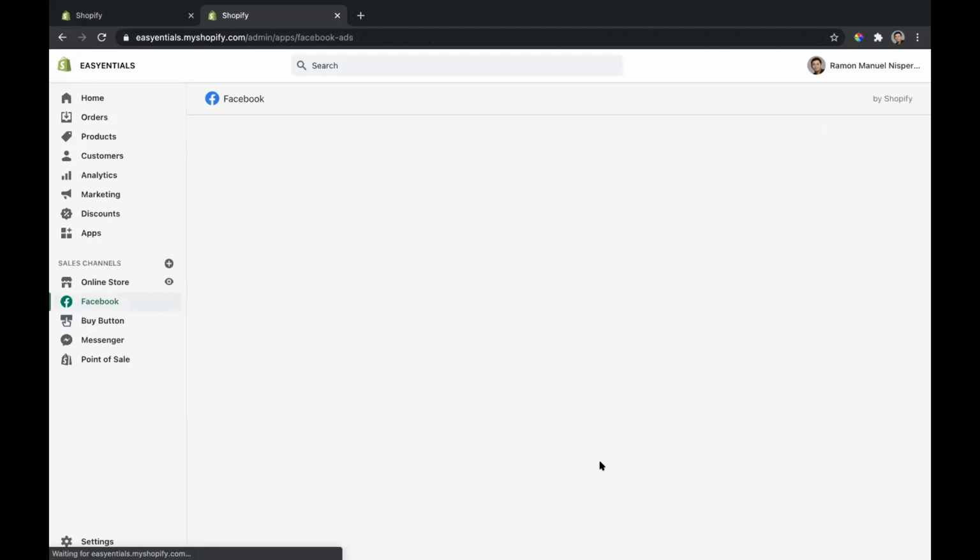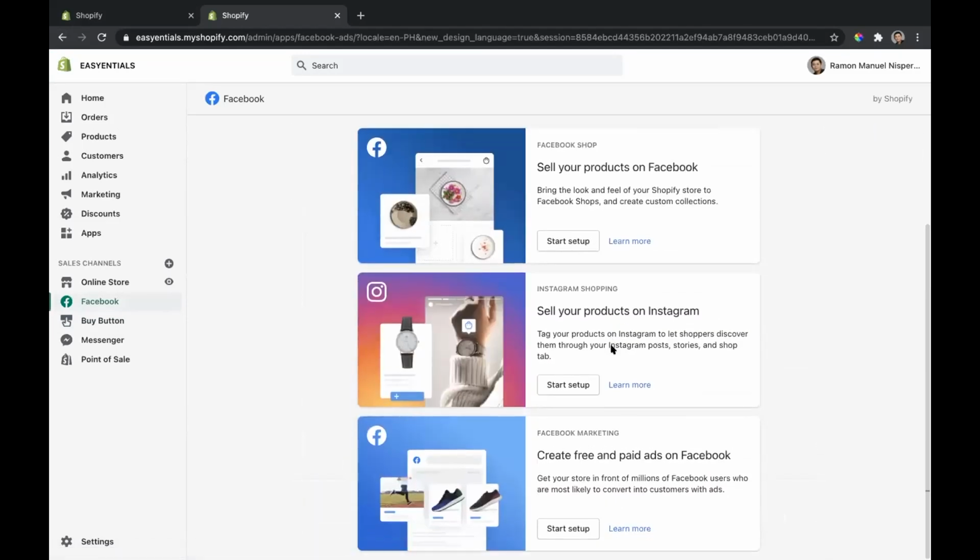And then Facebook, you can integrate on your Facebook pages. You can sell. So when they check out, they would check out using Shopify, not on the actual Facebook checkout process. Also on Instagram, and then you can create ads. So that's the application I installed or I showed earlier, yung nandito sa apps. So I've installed it for integration with Facebook so that I can integrate the Facebook page shop and the Instagram shopping.